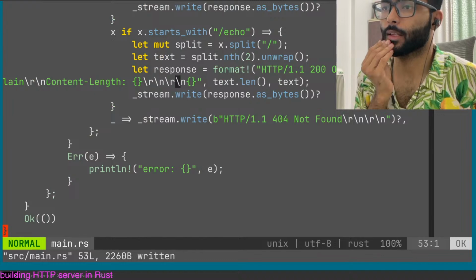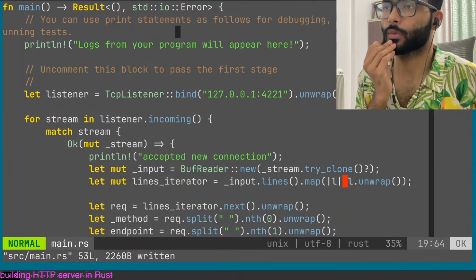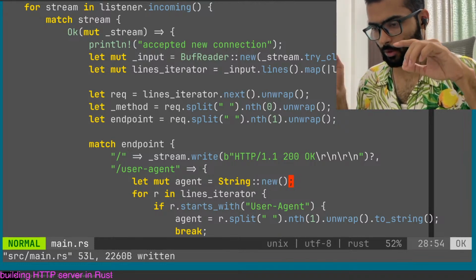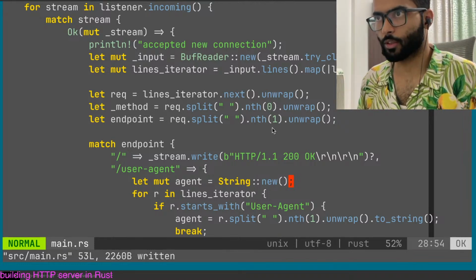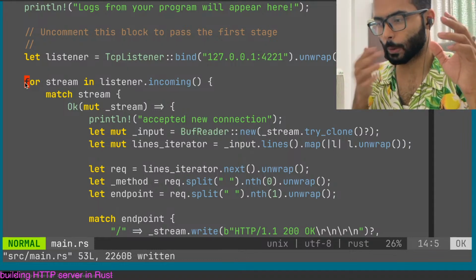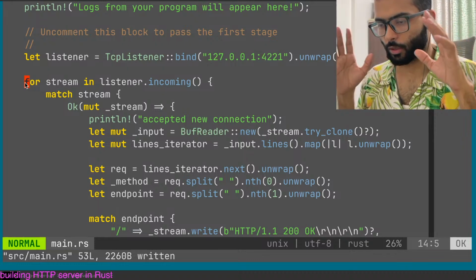I think at this point I should have moved this part of my program into a different function, and that function could have been async.